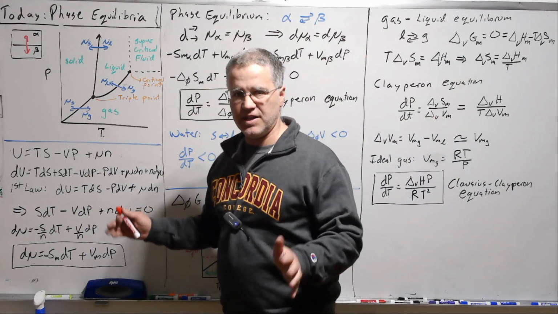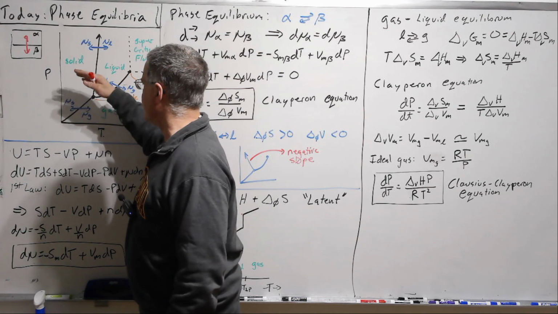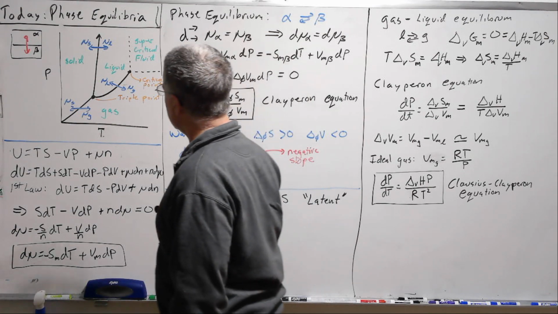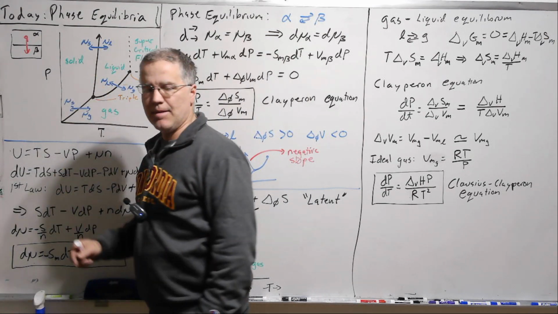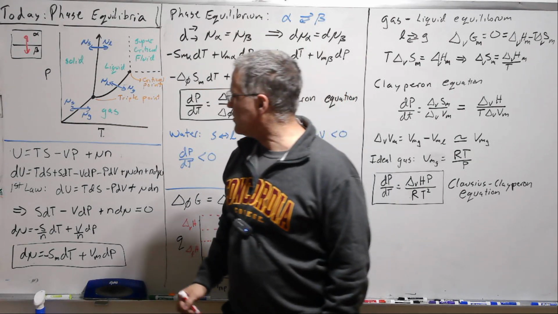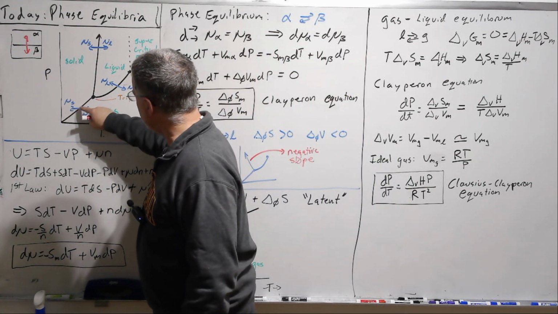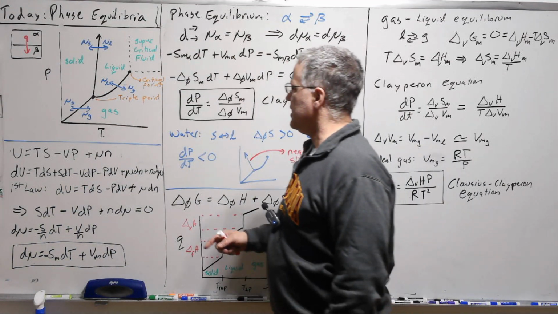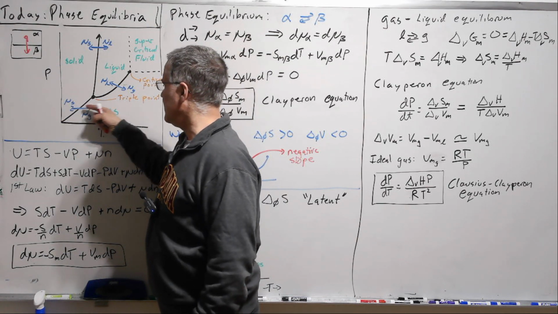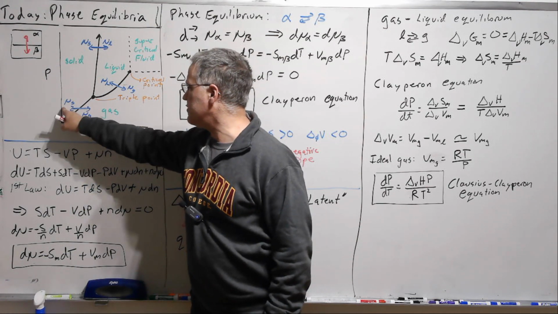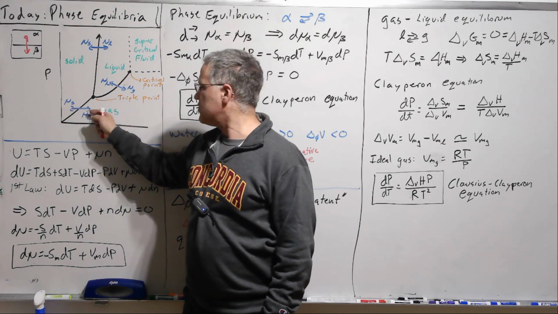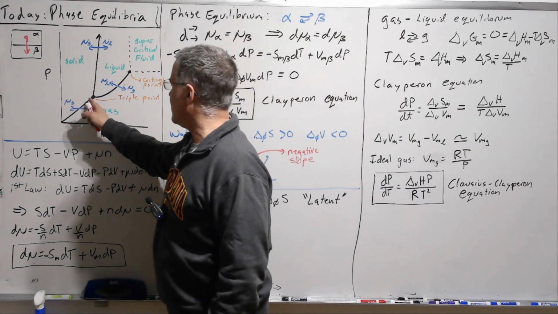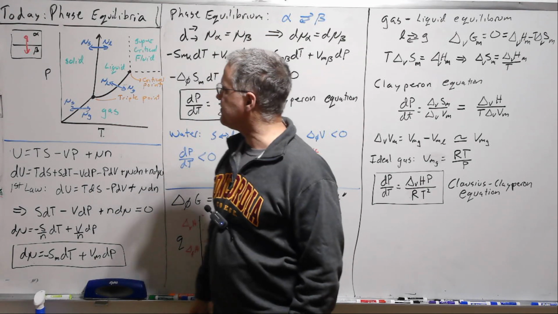And there are a number of different phase diagrams. The most important one for us is going to be the pressure-temperature diagram. And what we do is we draw lines where the chemical potentials are equal. So along this line is the equilibrium between solid and gas. And as you cross this line, you will go, say, from solid to gas or from gas to solid. So this represents the sublimation-deposition line, and right on the line, we're in equilibrium.